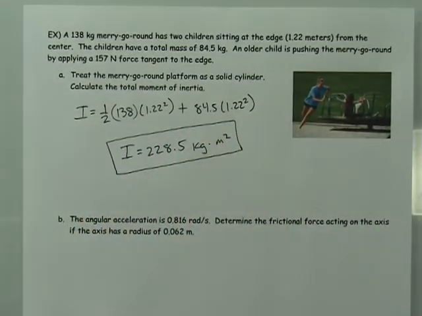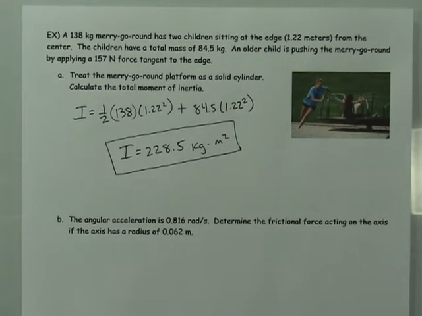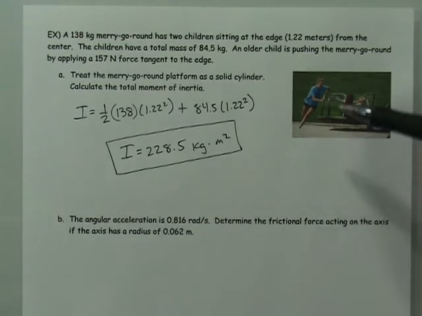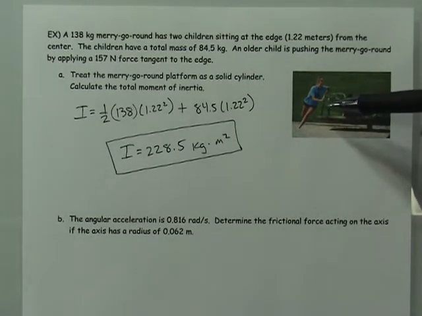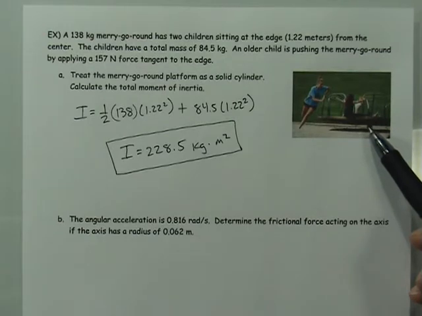Okay, so a pretty large moment of inertia, much larger than the one we were looking at in the previous problem. So if you think about it, in a situation like this, there's essentially two torques. One torque comes from the girl pushing, and the other torque comes from the friction. That is down here. So inside where the metal rod is connected to this thing, there are two metal rods. The one fits inside the other and allows it to rotate. But then, of course, although they put grease in there to allow it to turn more easily, it still produces a little bit of friction.